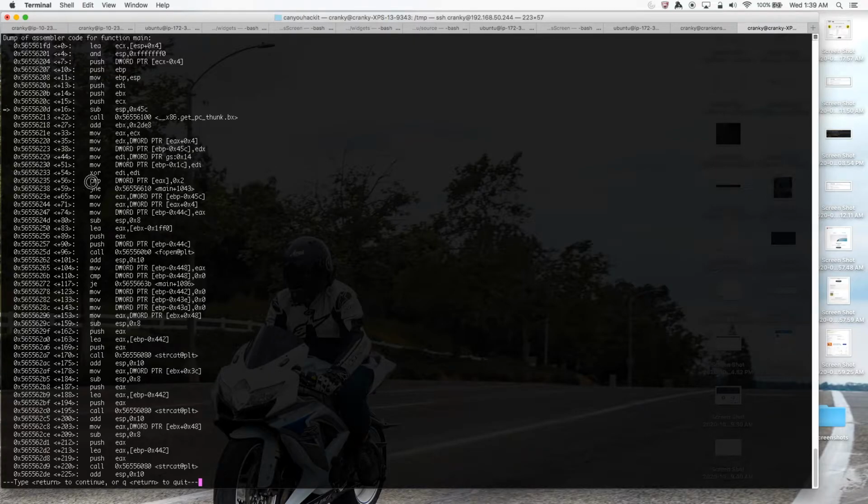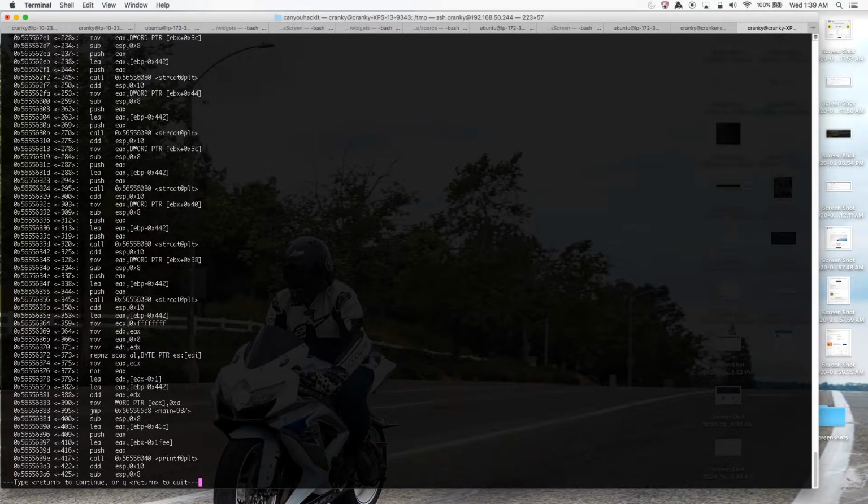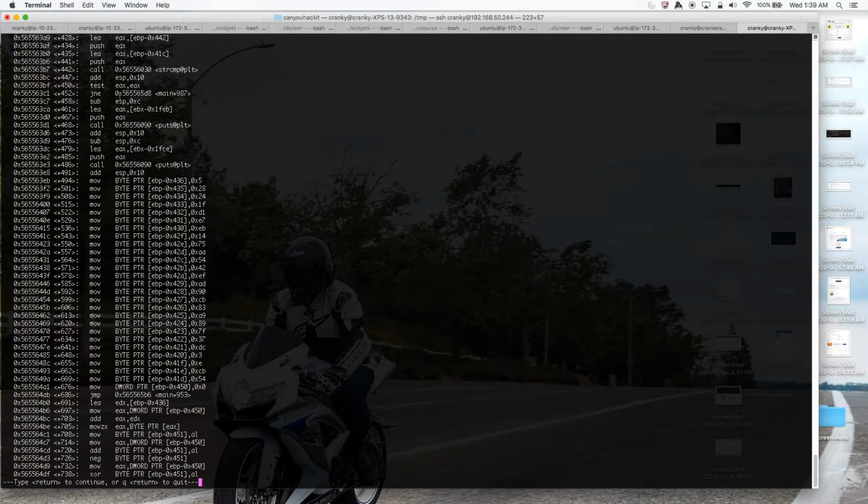What I'm mainly looking for is stuff like this: CMP and then a conditional jump. Here's another one, CMP and then a conditional jump if equal to main plus 1086, the offset. This one's main plus 1043. Here's a test and a jump if not equal to main plus 987.